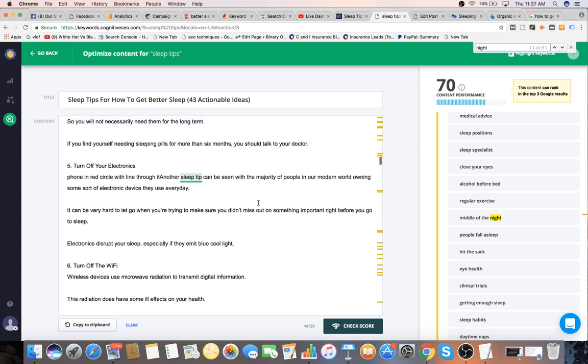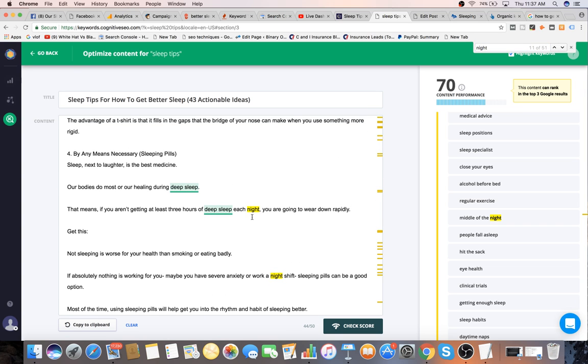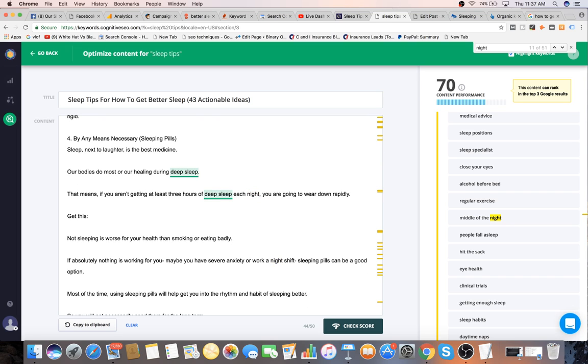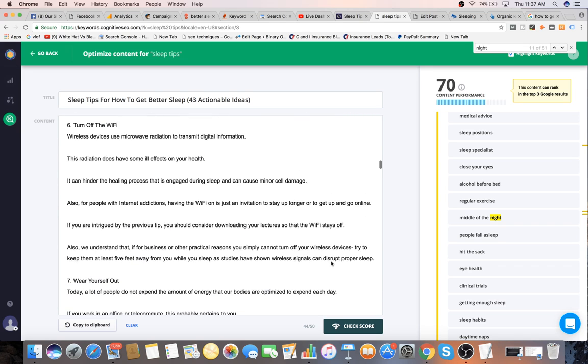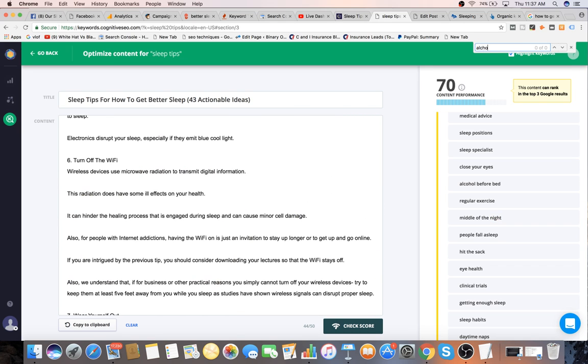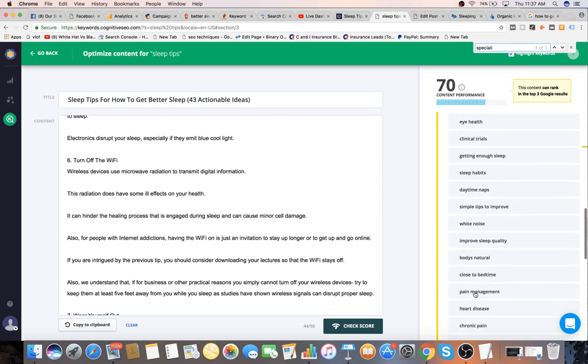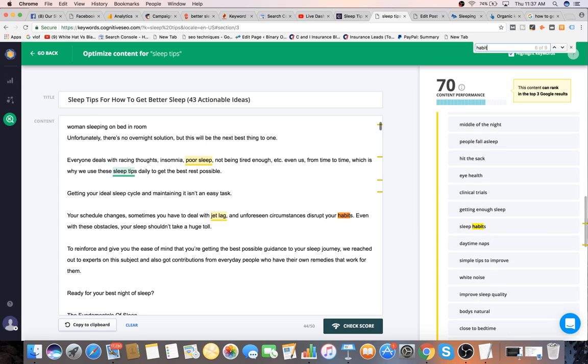See if we can find night, put middle of the night. Work a middle of the night shift. Specialists, anything? No. Habits.